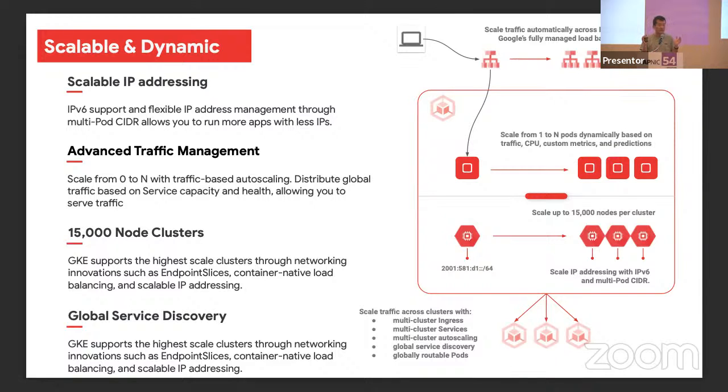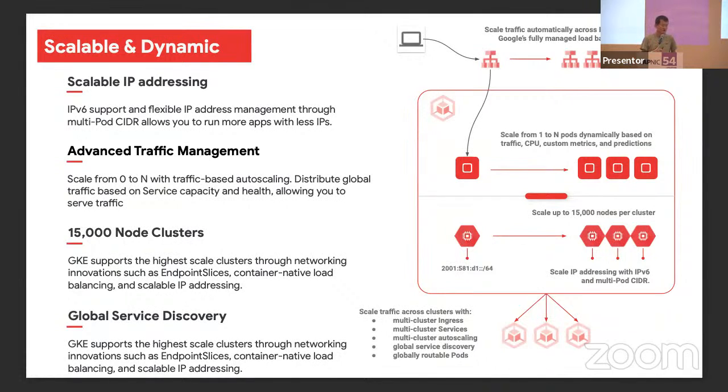The RFC 1918 space, like 192 and the 10 block, is all running out. For some very big clusters, the IPv4 private addresses are running out. That's why they rush to IPv6 for the container network.